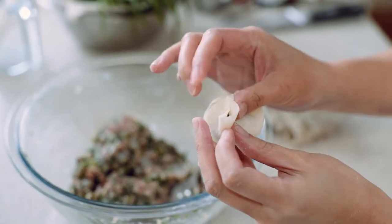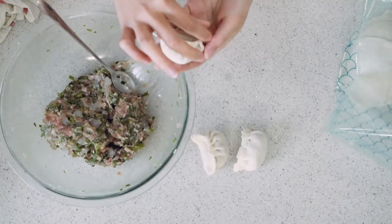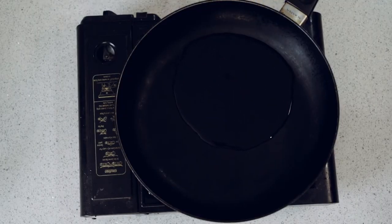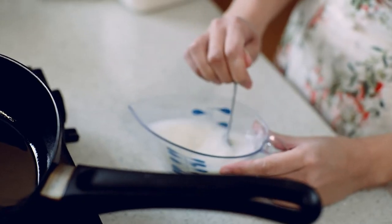Repeat until you finish off all the dough and all the filling. Now turn the pan on quite hot and put a little bit of oil — you want to use a non-stick pan with a lid that closes nice and tight. It's really up to you: if you like really soft dumplings, you can just chuck them in boiling water and once they start floating, after a minute or two you can drain them and they're ready to eat.